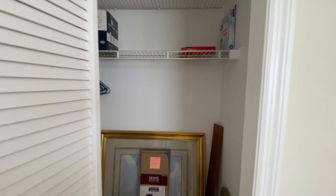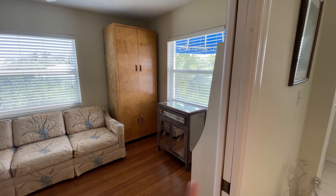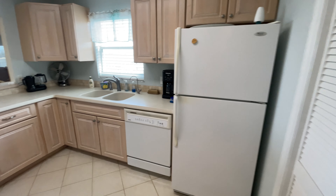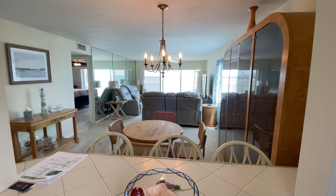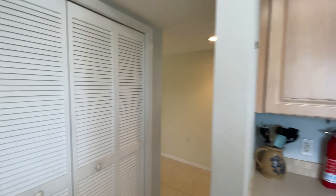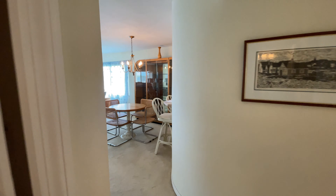Coming in right here, this is going to be an entry closet. This is your den — technically it needs a closet to be considered a bedroom. It has a pocket door, so you could shut it, put a day bed, and if you have visitors you're pretty much set. It's officially a two-bedroom, two-bath. You have white appliances, counter space, and you still have shots of the Indian River Lagoon. There's a pantry right here and plenty of dining area space.